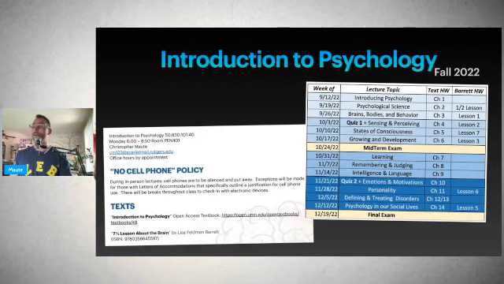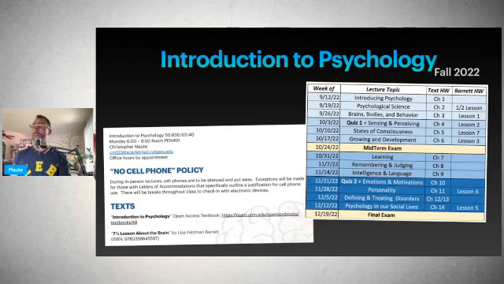On the left-hand side of this slide is just a reminder about the no cell phone policy during in-person lectures. Obviously, this isn't one, but as a reminder, next week when you are in class, I very much expect you to either be taking notes by hand or via a laptop. Please do not take notes on a cell phone. Please don't use your cell phone to take pictures of the slides.